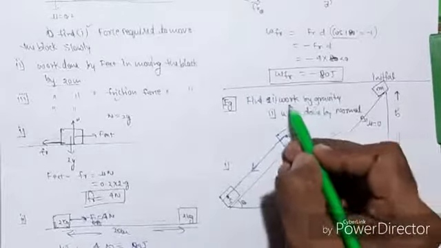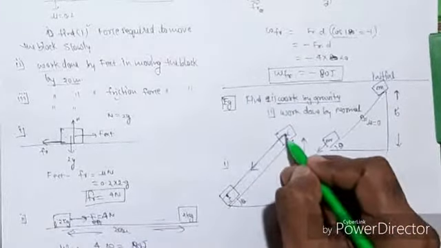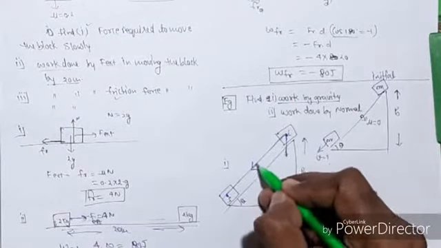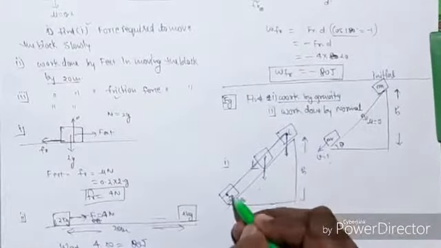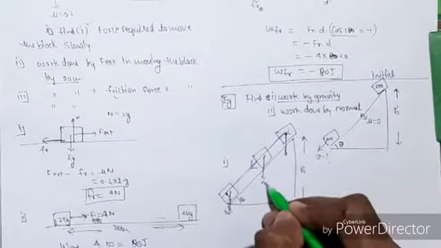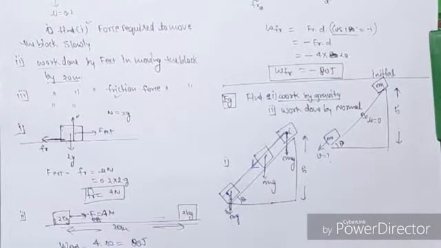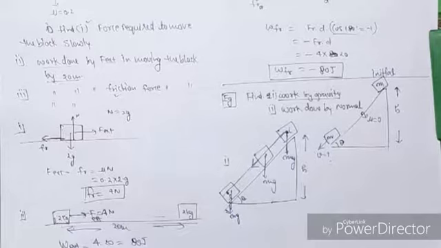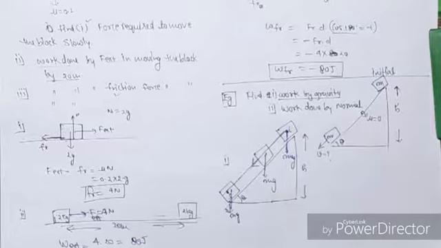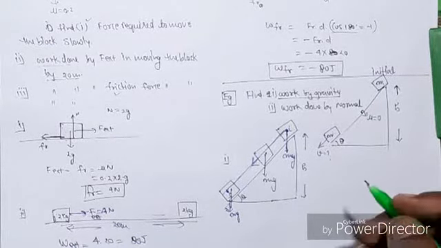If we want to calculate the work done by gravity, the gravity will act always downward when the block is in motion, and the gravity force will be equal to mg. So it can be solved. The work done by gravity can be found in two ways. First, W is equal to force times displacement, with the force taken in the direction of the displacement.